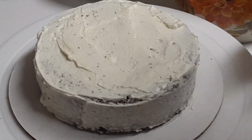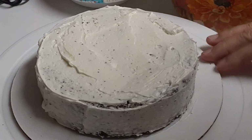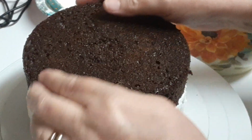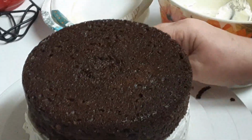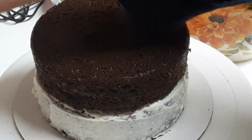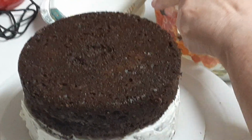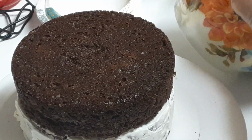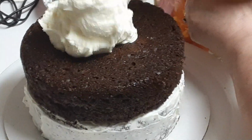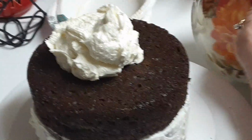Okay, everybody, I've got one of the little cakes frosted. And as you can see, it did pick up a few cake crumbs there. So we're ready to put in our second little layer. We're just going to fit it in right there. We've got a couple of little crumbs here that I'm going to get off. Okay. So we're just going to get the rest of this icing on this cake.